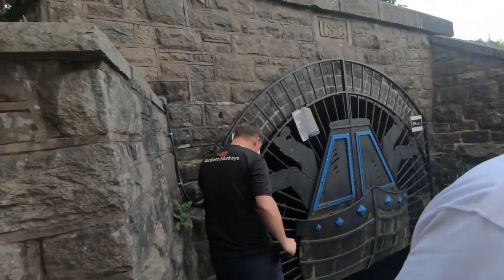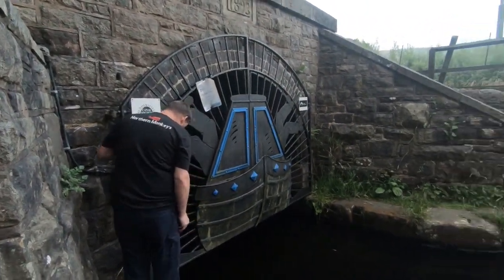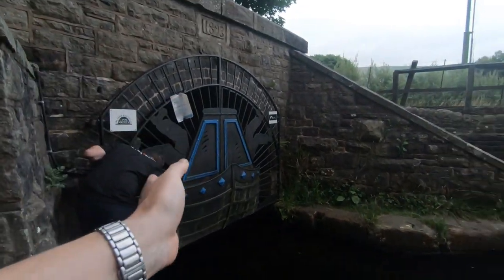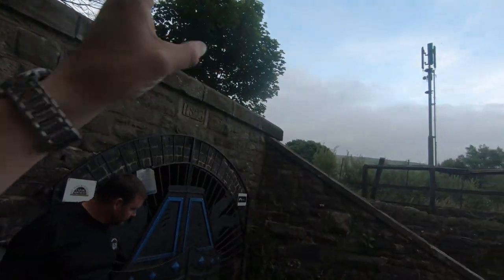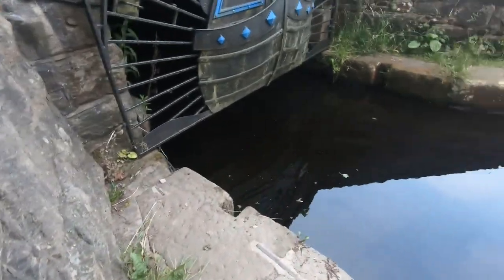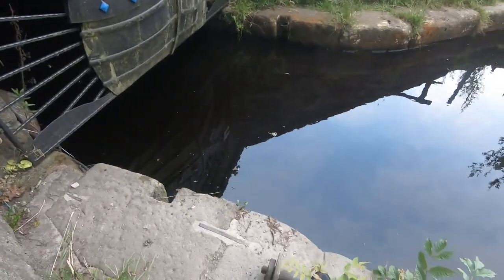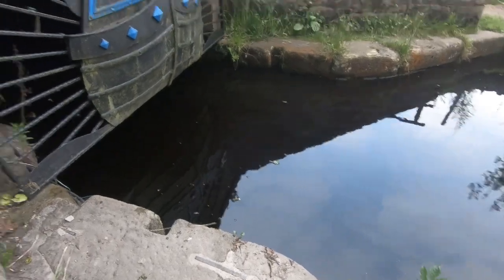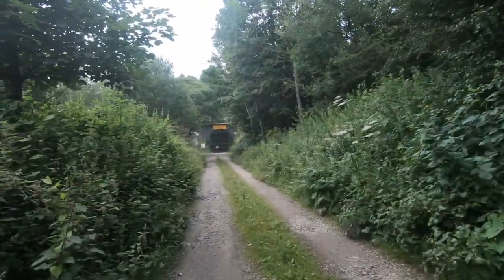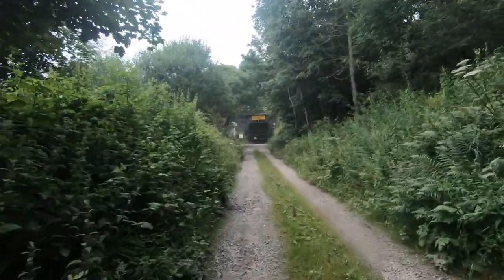Look, it says 1893 on there, but that's just this extension. You started this in the late 1700s. This is one tunnel here, the canal, then the train tunnel there. You got the train tunnel there, then the two other tunnels just on the other side of it. What's that roller for? Why does it roll? Feel the cold draft coming out of that tunnel.